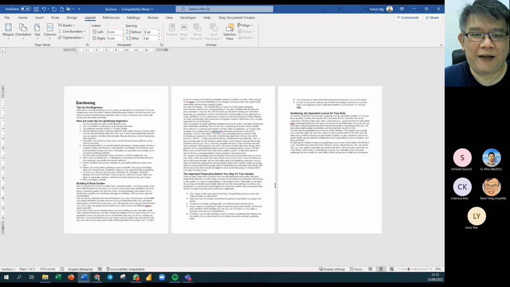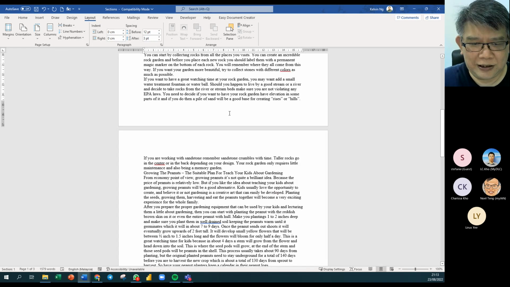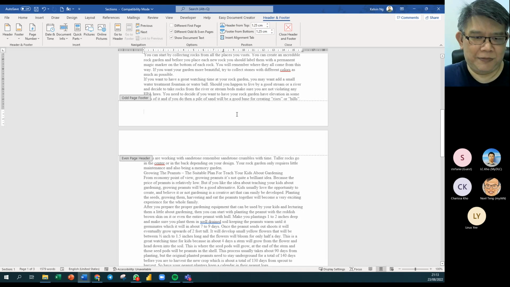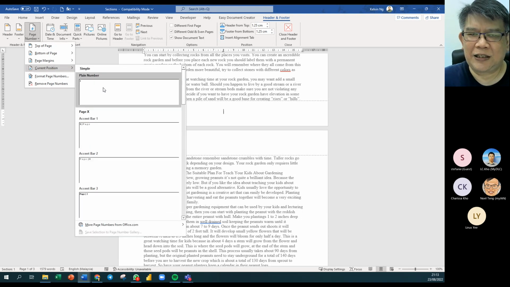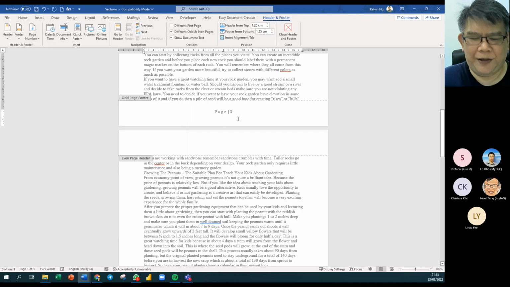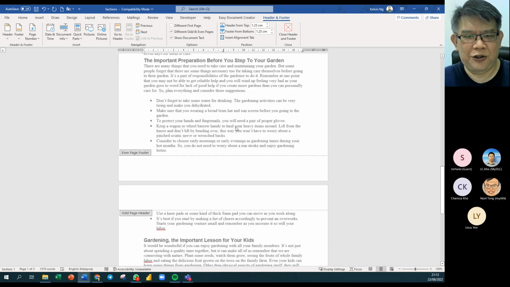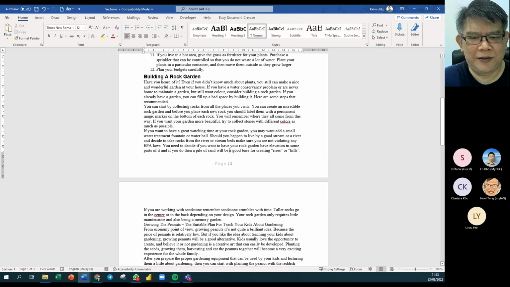Now, this particular document doesn't have any page numbering yet. So I'm going to double click here. I want to insert a page number. So I go to the middle here, go to the page number, and tell them the current page position. I just want the number here. Or maybe I want to use the wording here called page number. So page 1. Down here, I've got page 2 and so on. But the problem is, this is page 1.